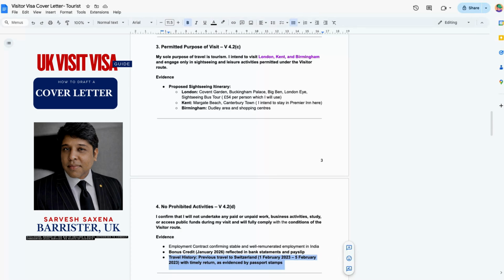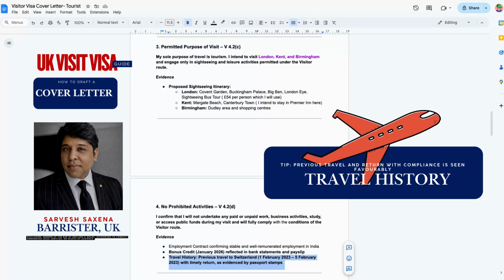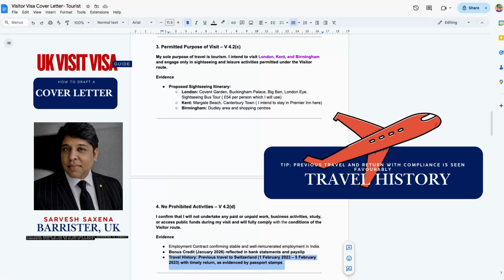If you've traveled to any other country other than the UK, which they are going to ask you in the online application form, and you said yes and gave them details about where you traveled, they would look at first of all your passport copy, the stamp of entry and exit from that country. Then they will also see if there are any remarks written on the passport about whether you complied or not. Because in the Schengen visa, which allows you to travel across 26 states like Switzerland, Luxembourg, Germany, France, and other countries, she went there for 4 days and she came back. So that is a very credible sign that you've not engaged in work there. You just went to see the place, then you came back on time.